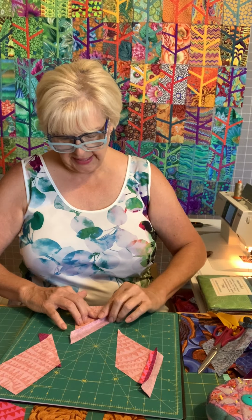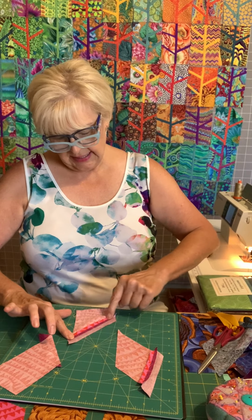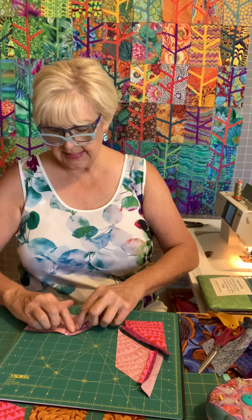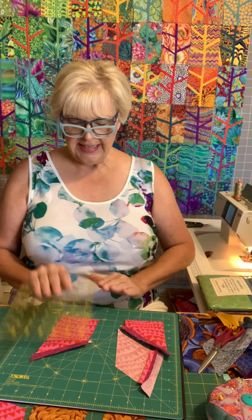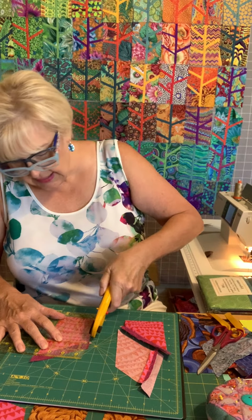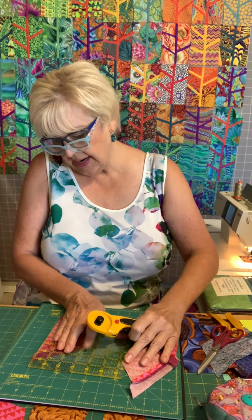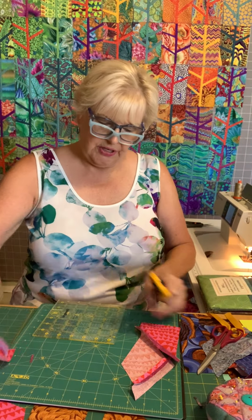And I'll show you why I do that, because I need to make a cut on it now, and that's where my 6.5 inch ruler comes in again. I need to cut that branch straight up even with my background. And I need to do that on both sides, because remember I gave it an extra 1/4 of an inch. Makes it just so much easier to sew.